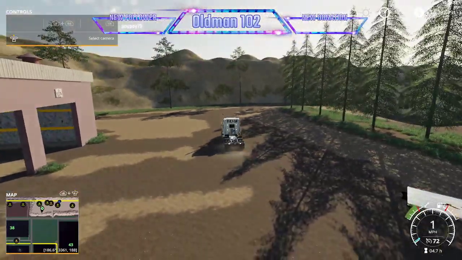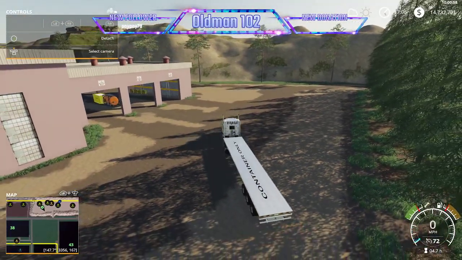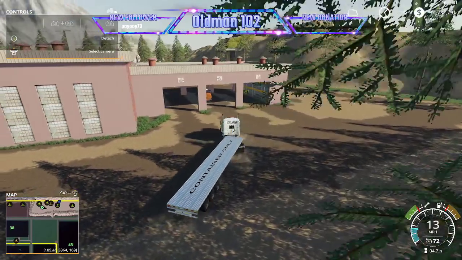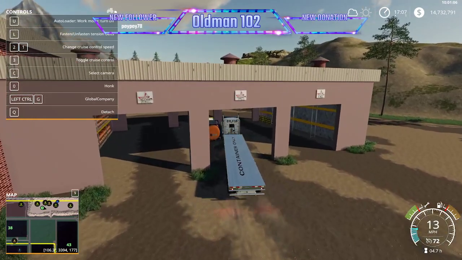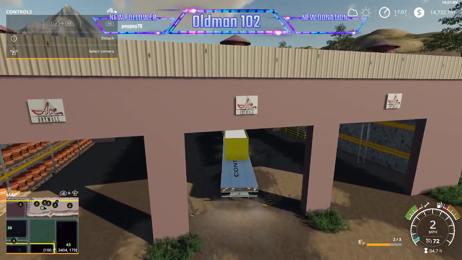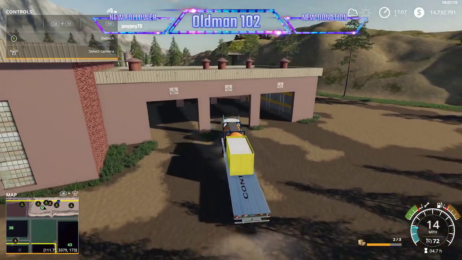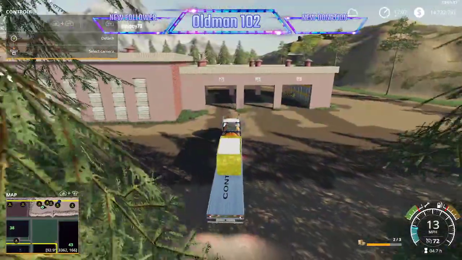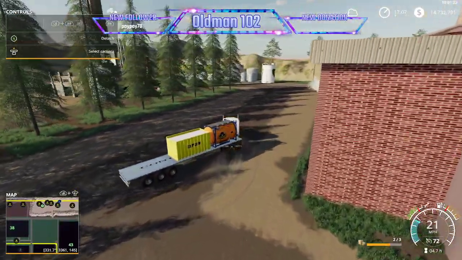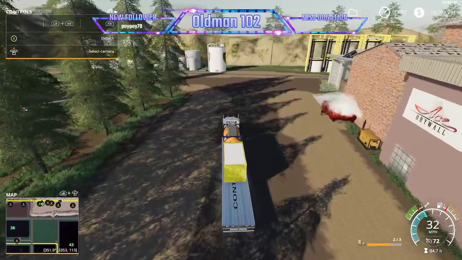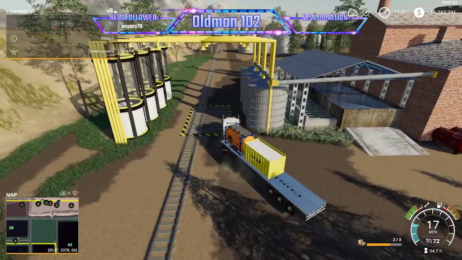So I'm gonna have to do a little bit more testing to see why it flipped my trailer. Now the other trigger should take the glue and the gypsum. So I'm going to try dropping these on the ground instead of unloading them on the trailer. See if that works any better.